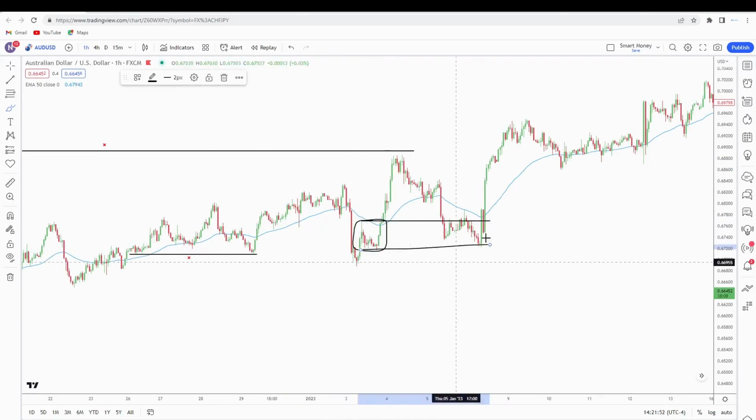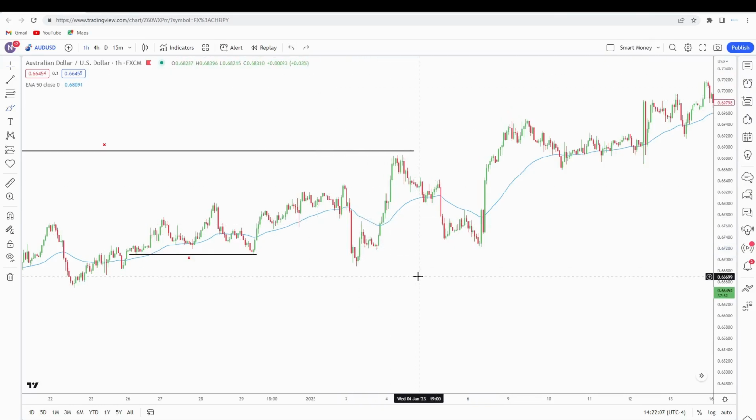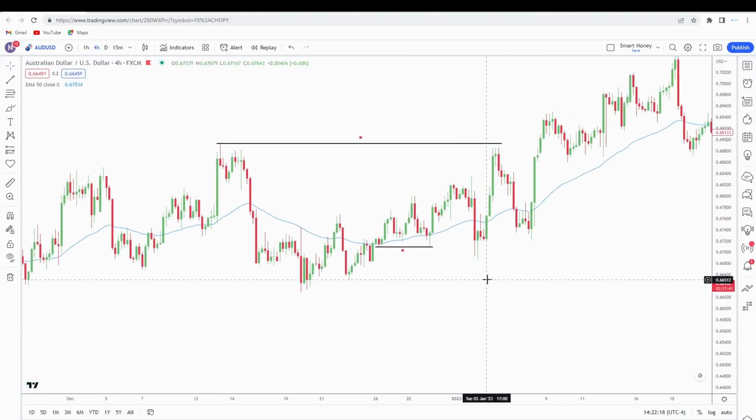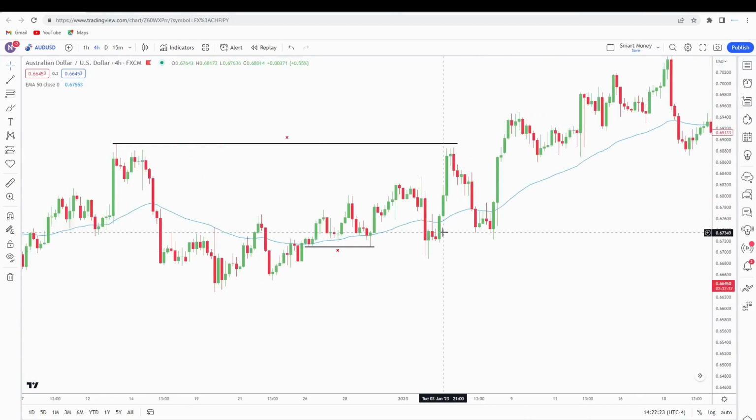even if the EMA wasn't here, we would still be looking to trade this zone. So I know you're probably thinking, well, why even use the EMA when you already understand that you're going to be buying from this demand anyway? That is true. However, to give it a higher probability, you can use the EMA as your dynamic support and resistance to help guide your entries. So in this particular situation, where we talked about the 4-hour and the daily, when it comes to the EMA, lower time frame, not so much, just because it can misguide you, but higher time frame, it's a lot better. Now, we've made that higher high.